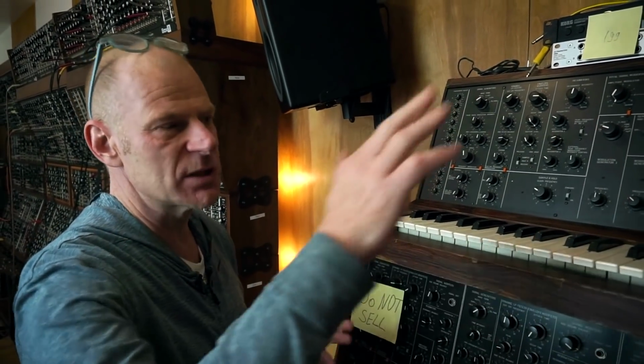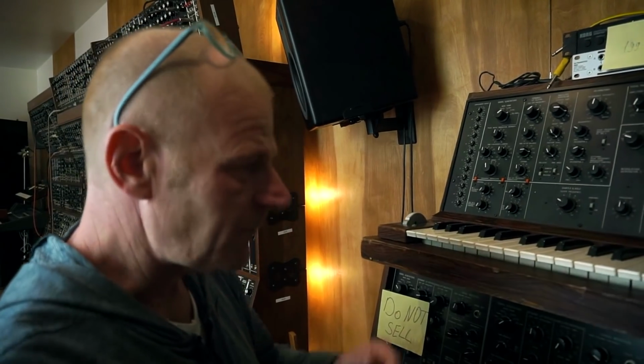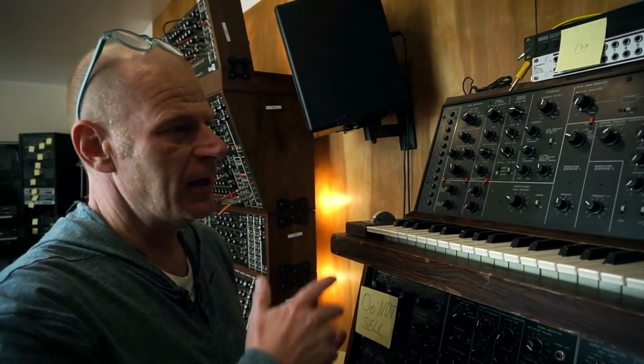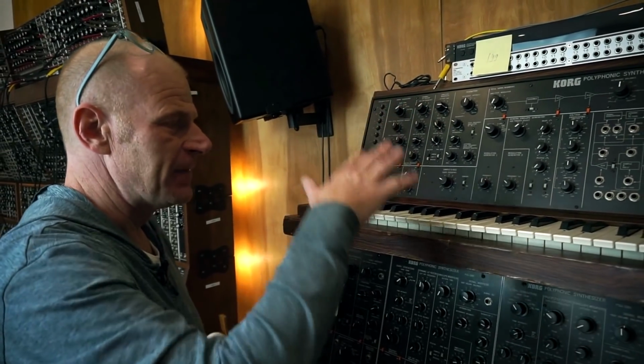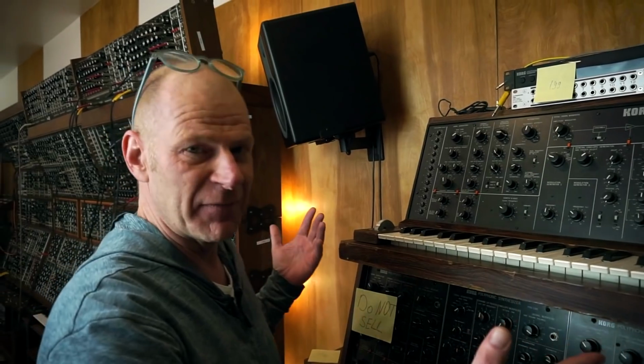I made so much music with this on all my artist records, on any film score that needed some ambient quality to it, whether it was Batman v Superman or it was Alita. I used it on remixes, whether it was Coldplay or it was Fatboy Slim, for instance. I've used it on the Elvis remix and I had so much fun with it. This is a really, really special synth.